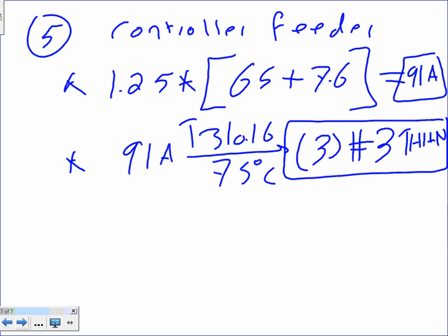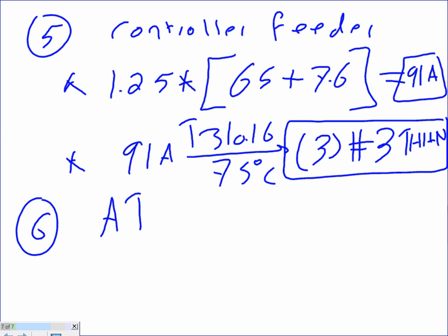I guess we can stick another component here. Number 6, auto transfer switch. Auto transfer switch, guys. Auto transfer switch. I do the same step.